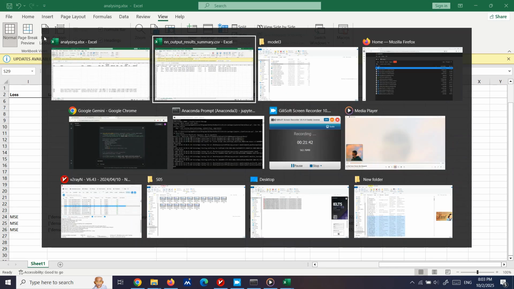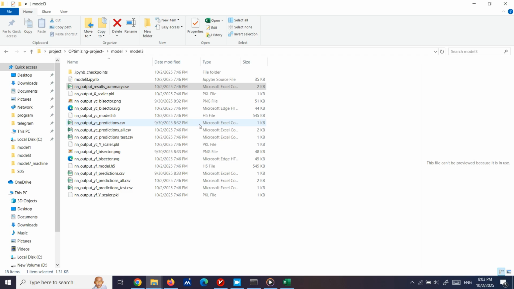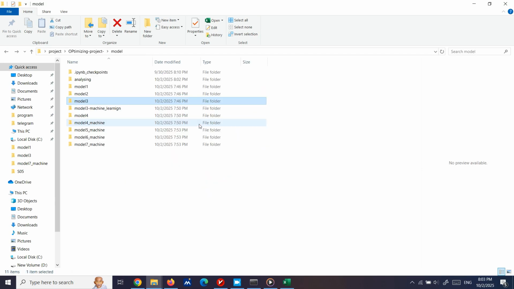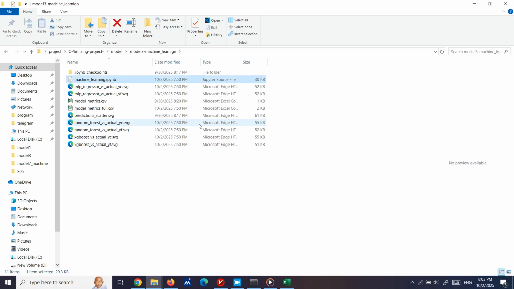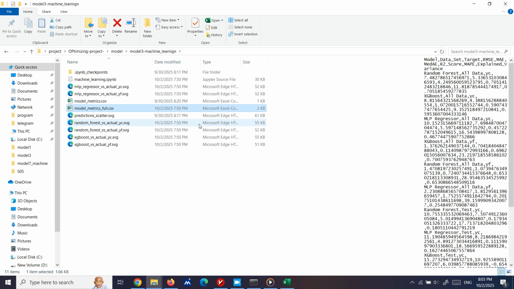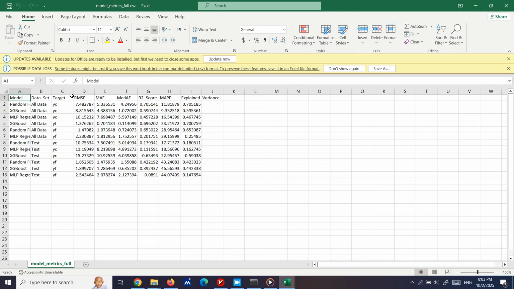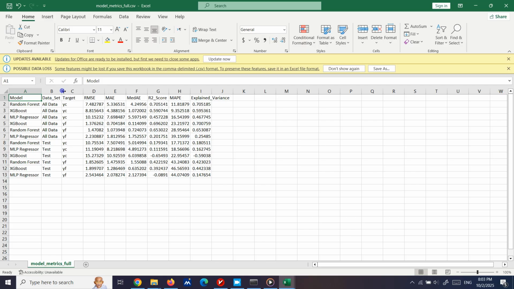It's nice. These Excels are priceless. Sometimes it happens. Okay, let me open this file. Model metrics full. What is the difference between these two? Okay, let's just open one of them. Okay, this is the thing we need, I think.